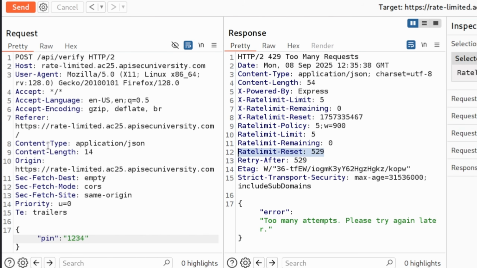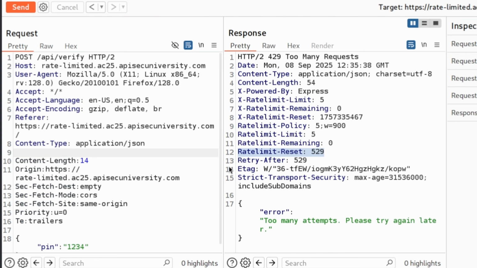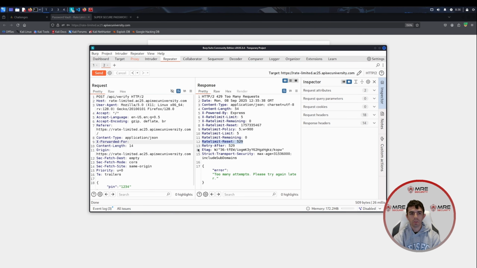There's a very easy bypass for rate limiting that a lot of people do know. This is something I actually found on an engagement recently. If you go to your headers and type in X-Forwarded-For, you can then put in any sort of IP address. You could put in localhost, 1.1.1.1, or 2.2.2.2. It doesn't really matter what's in here, as long as you have an IP address that it can quote unquote forward to.